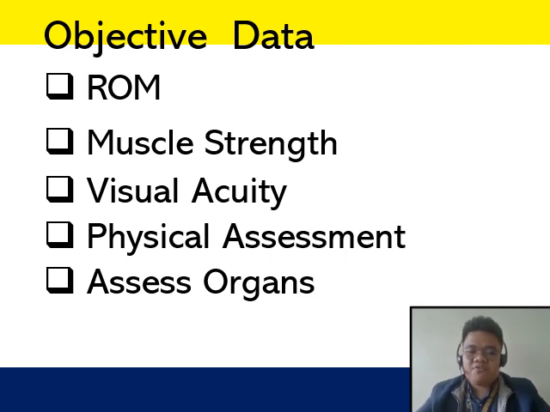We also check for visual acuity. Is the patient able to recognize that this medication is the one indicated on the label? We also perform physical assessment to watch out for changes that may indicate kidney and liver damage. For example, edema, or fluid deposits on the extremities. Peripheral edema is an indication that your patient is having a kidney problem. If your patient is having jaundice, that would indicate that your patient is having a hepatic problem. We also assess the organs of the patient for that matter.